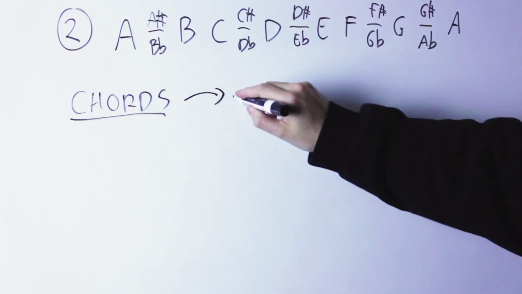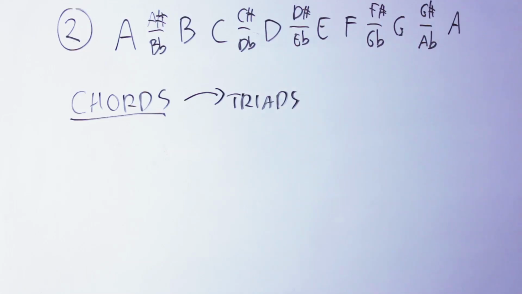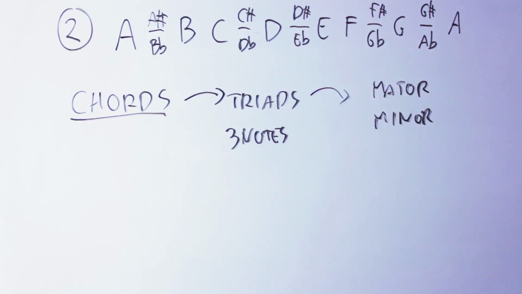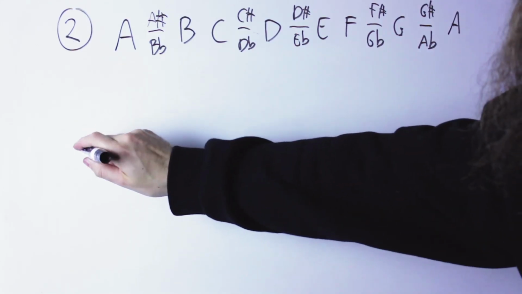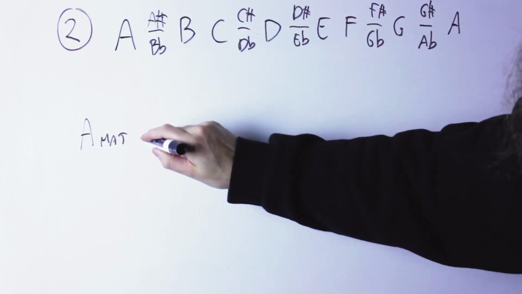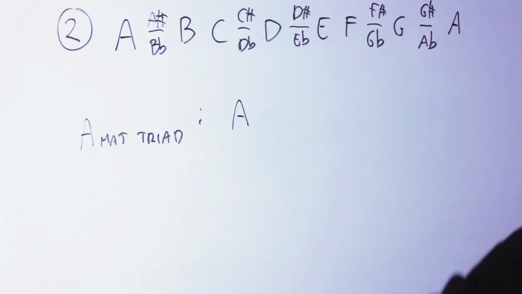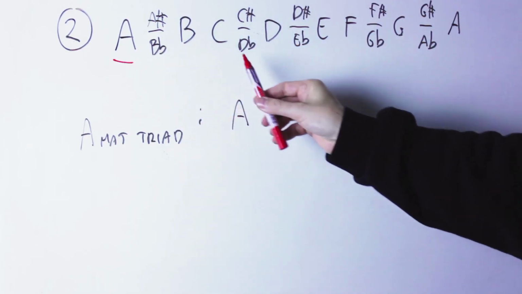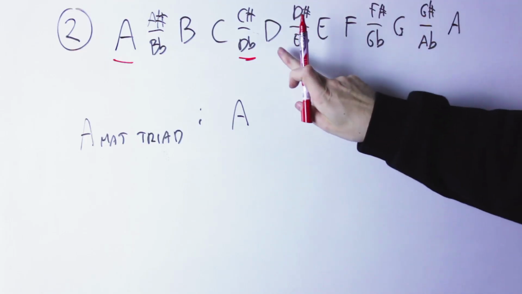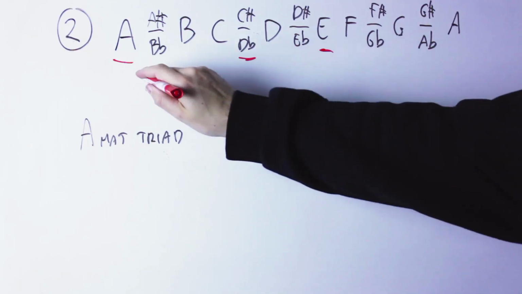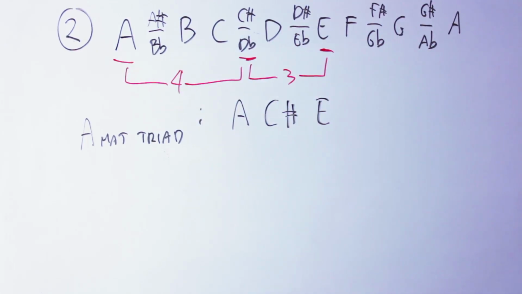Let's say that the most common kind of chords are chords of 3 notes called triads. And the most common triads that you hear in everyday music are major triads and minor triads. Now let's see how to find the notes in a triad. Let's say I want to find the notes in the A major triad. How do I do it? Since it's the A major triad, I start from the note A, and this is one of the 3 notes. To find the next note, I move 4 half steps higher, and I find C sharp, and from here I move another 3 half steps higher, and I find E. The notes in the A major triad are A, C sharp, E.